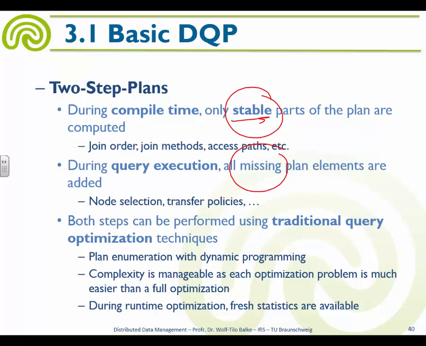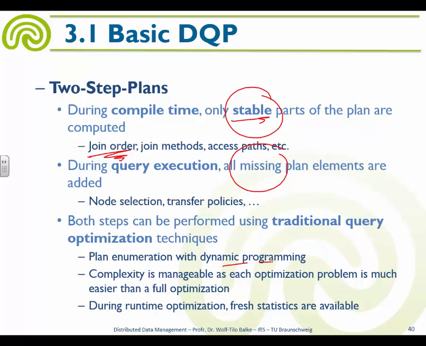And both steps can, of course, be performed using traditional query enumeration techniques. So if I talk about join order optimization here, right, then dynamic programming comes into the game. And spending that once, not every time I do a new plan, right, definitely makes sense, because the statistics of the tables themselves that you're joining will not change that much over time, right? They're growing, but probably not changing their proportions, right? The table that used to be the bigger table will not all of a sudden become the smaller table, right? So it will rather stay stable.